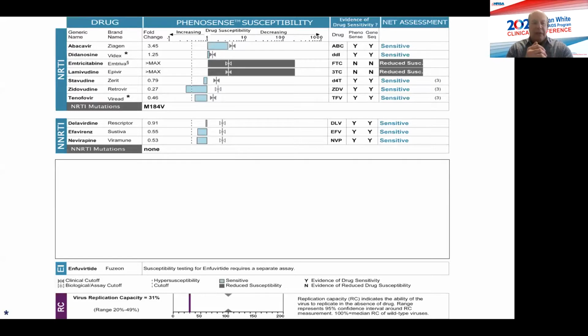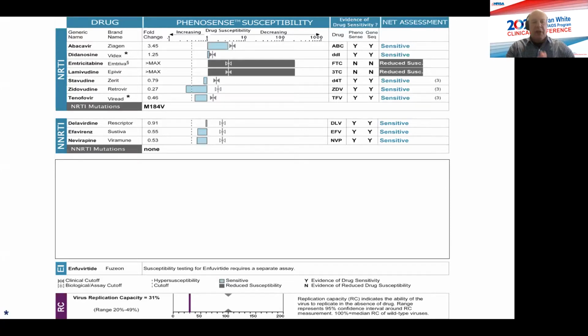So here's a phenotype with a single M184V. What you'll notice is that the gray bars at the top show reduced susceptibility for 3TC and FTC, lamivudine and emtricitabine. Notice that abacavir takes a little bit of a hit, even though it's still blue, which means relatively susceptible.